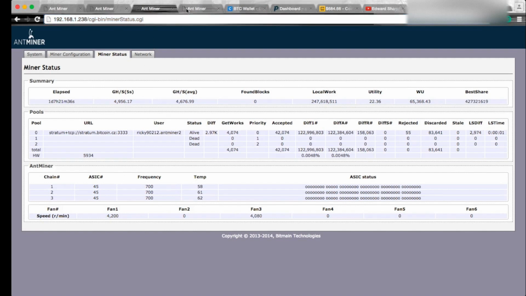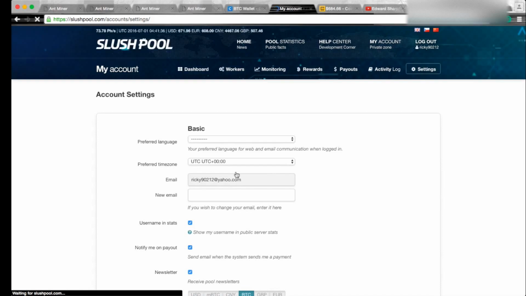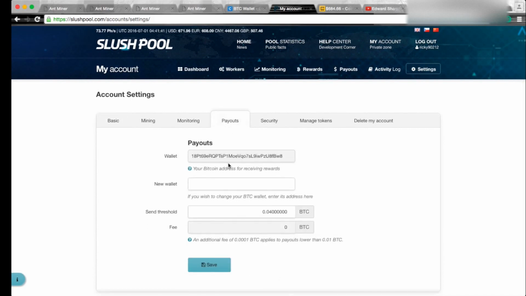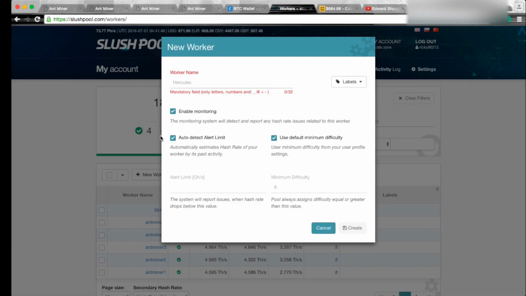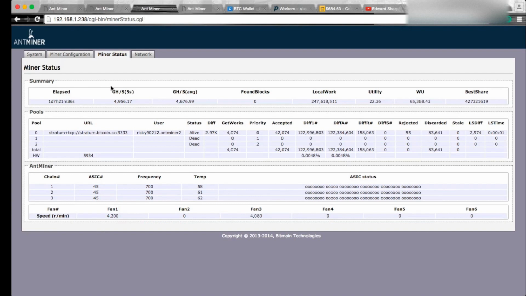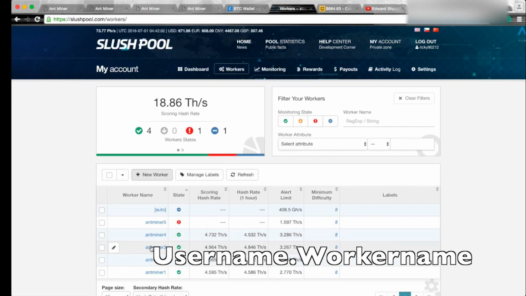And after you've configured your miners, now you configure your pool. If you made an account with such a pool, all you would do is go to settings and of course type in your Bitcoin wallet for your payout and your threshold. And to add your workers, you just go to workers and add a new worker and name it whatever your Antminer's name is in your Bitmain's configuration. So if you put Antminer2, you just go to the Slush Pool and type in Antminer2 when you add a new worker, and it does the rest for you.